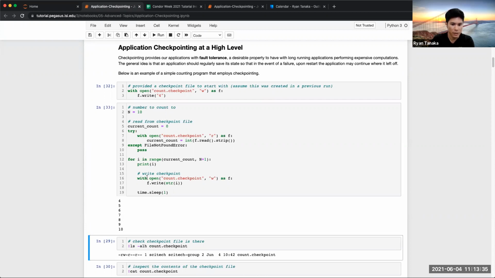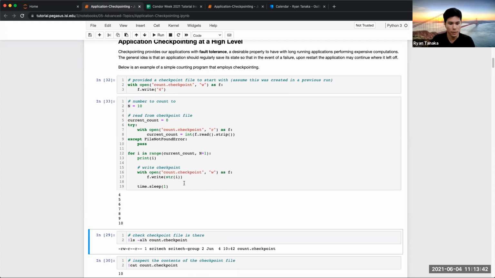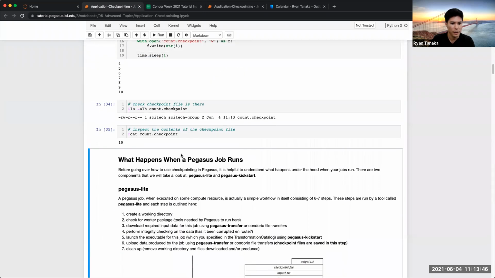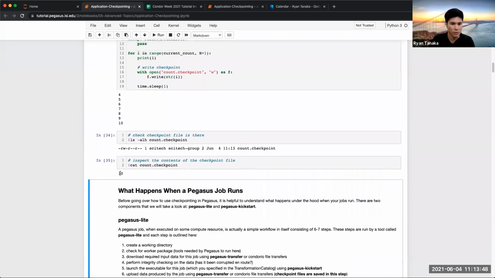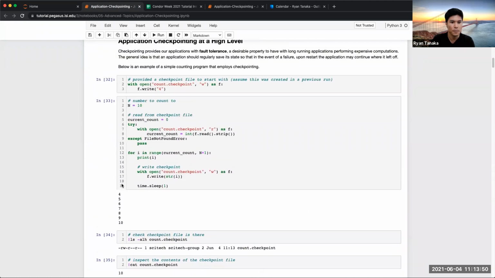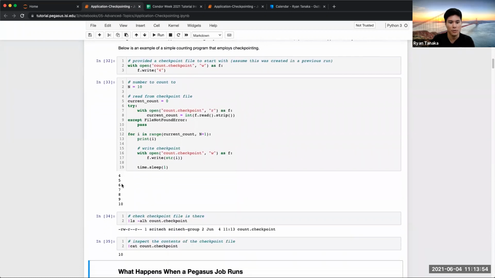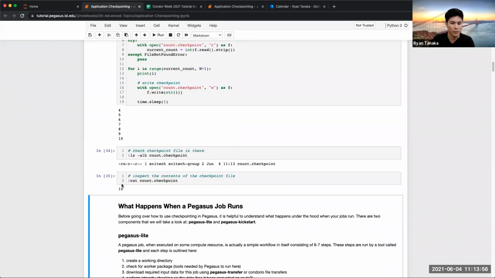At each iteration, I'm updating that checkpoint file with the current count. That way, if something were to happen, I can continue from there. And so you see that that checkpoint file exists and that it has the value of 10 in there, which was on that last iteration. So, very simple. We're basically just saving some state as we go so that we can continue where we left off.